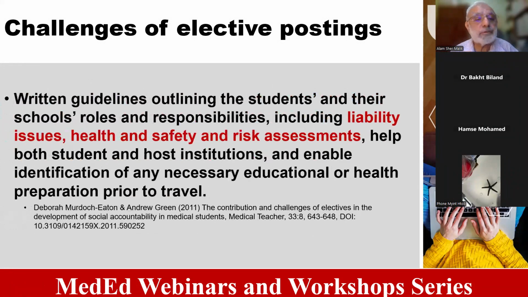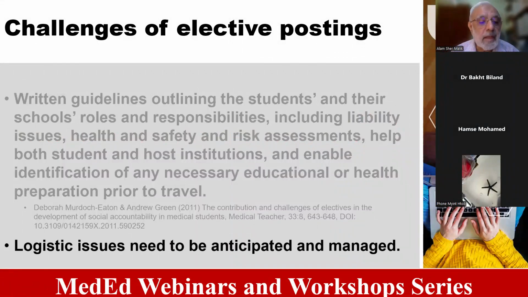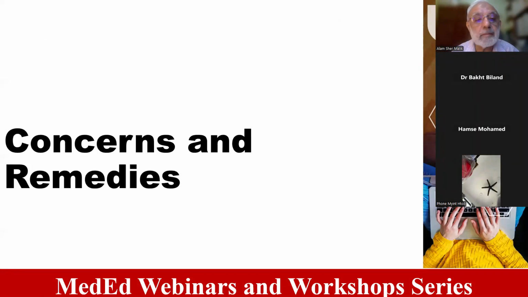Challenges for elective posting: written guidelines outlining the students' and their school roles and responsibilities, including liability issues, health and safety, and risk assessment. So I think the written guidelines covering all these areas can play an important role in telling the students what is expected of them. And the logistic issues need to be anticipated and managed.